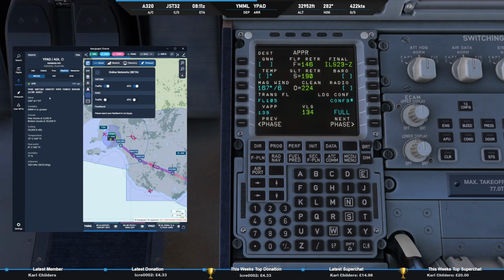So weather's as follows: 20 at 7, so runway 23 in use, 10k visibility, 3,000 feet, 200 feet broken at 20,000, 12 degrees, QNH is 1021. So we preset the QNH. Temperature 12. 20 at 7 for the wind. Minimums. So when ready, have a little look at the ATIS.